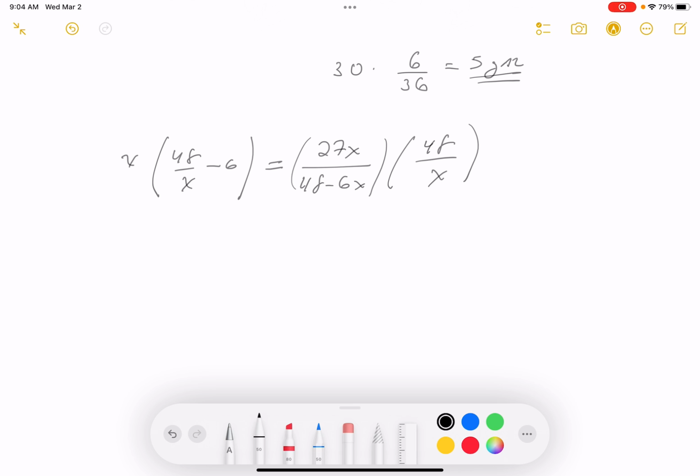So on the left side, it's really simple. What do you get? 48 minus 6x. The right side, what I'm going to do is I'm actually going to divide through by 3. And the reason why, because it makes it easier for me. 9x, 16 minus 2x times 48 over x. I also notice that, provided x is not 0, they cancel off. So let me get my little eraser out. I'm going to erase this over here.